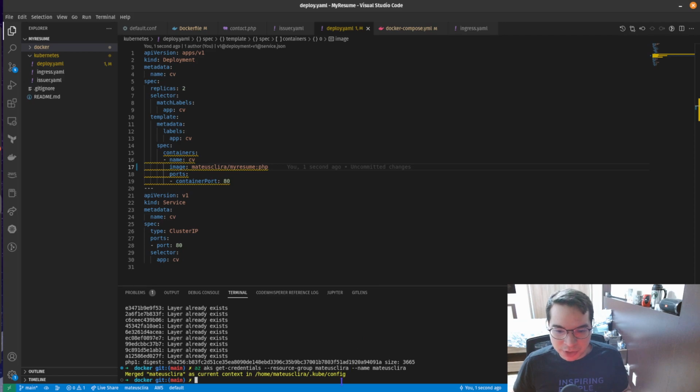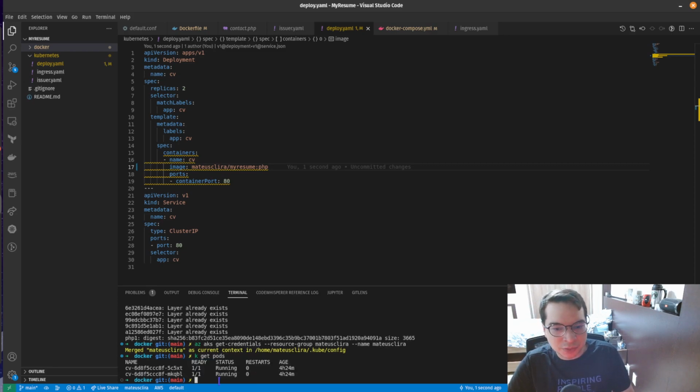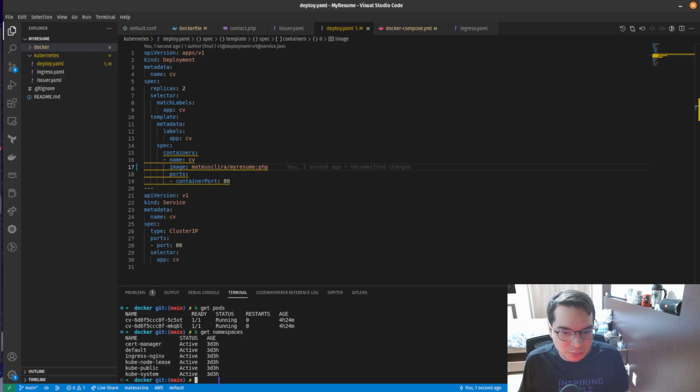The kubeconfig on my folder here is understanding that I'm here, but there's no issue here. So, okay, I can get the configs here. I can get pods on the default namespace, and there is already running. I can get namespaces. I can basically get anything here.